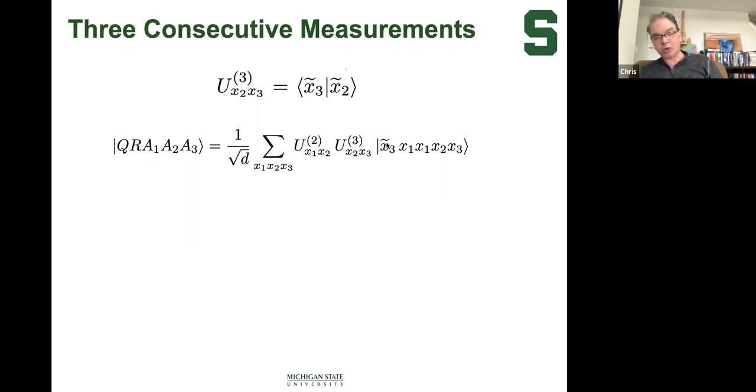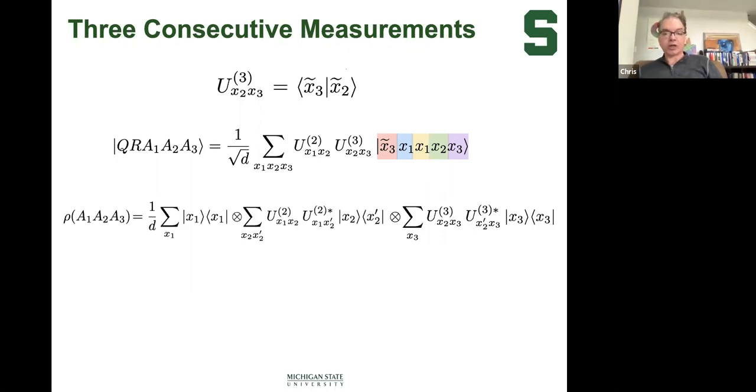So you first write the quantum state in terms of the basis of the third measurement, and then you're using this copy operation to copy it. There it is. This is the quantum state. Again, quantum state, reference, first measurement, second measurement, third measurement. It's now in purple. Fine. Let's take a look at a few things.